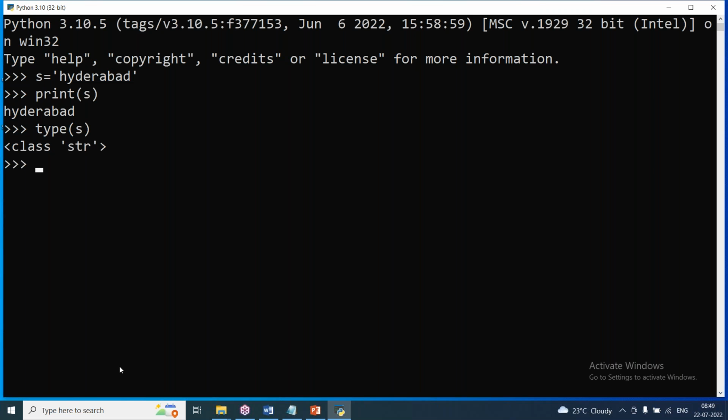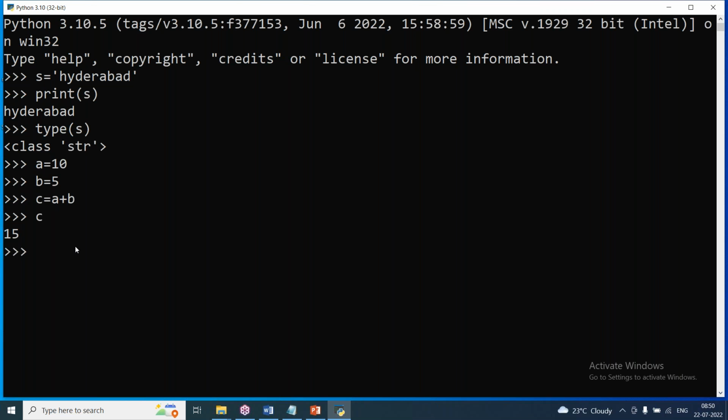But in the beginning, as of now, I'm just saying what is a class, what is an object, all this. So here you can see class str it is giving. Now I'll say a equal to 10, b equal to 5, c equal to a plus b, then print c.